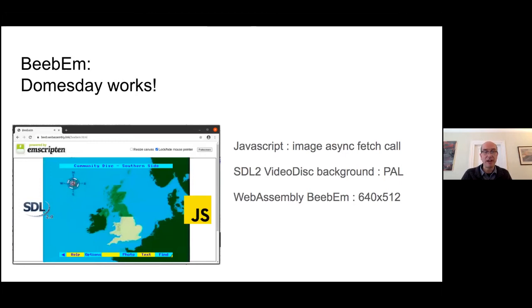It allows you to have the image loaded in, displayed in the browser, and then BeebEm to do its normal thing of rendering things to its frame buffer, and that being applied on top of the image that's then shown. And again, that's a fantastic endpoint. It means now this is doable, it runs.